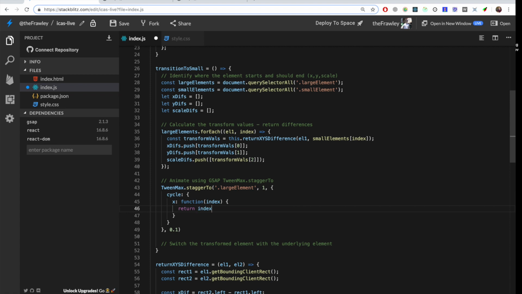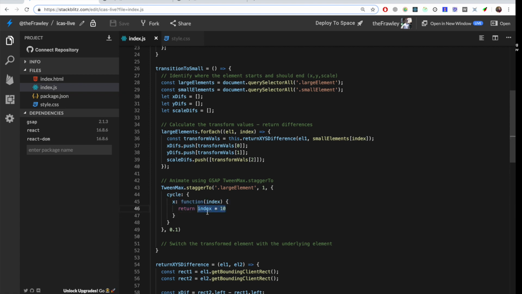So here if we did return index times 10, what we'd expect to happen is first element, it would be 0 times 10, so it wouldn't transition at all, and by the 10th element it will have moved 100 pixels to the right.